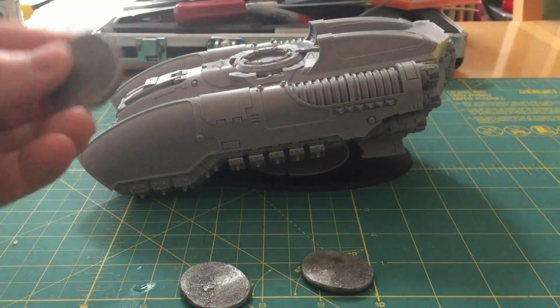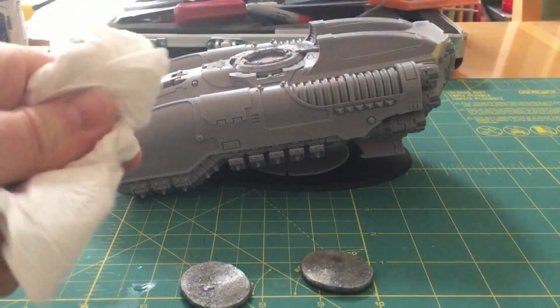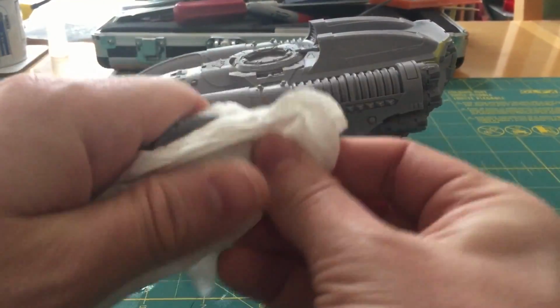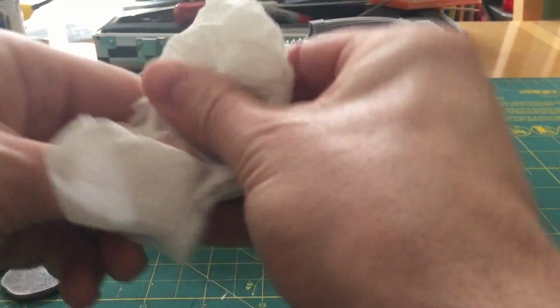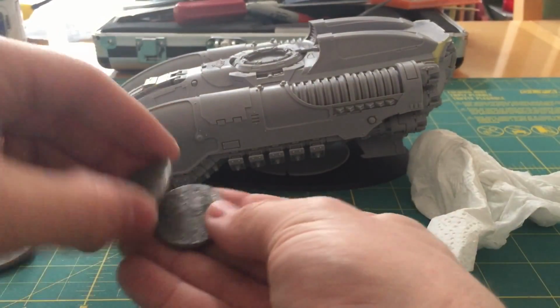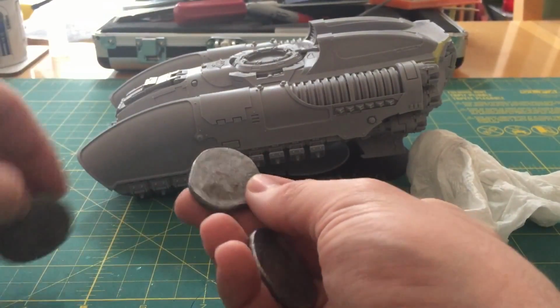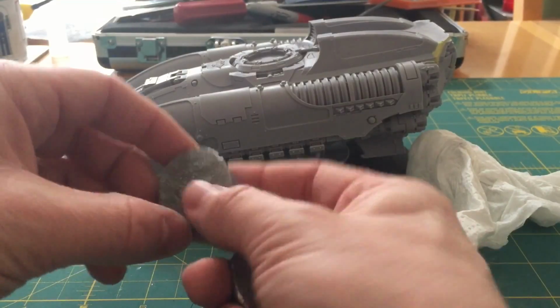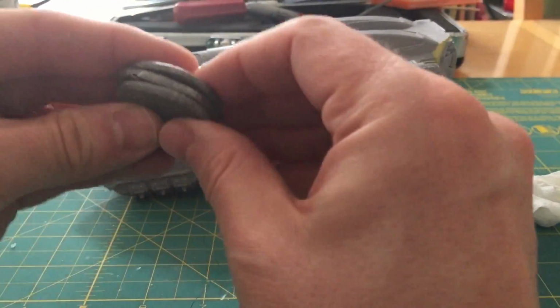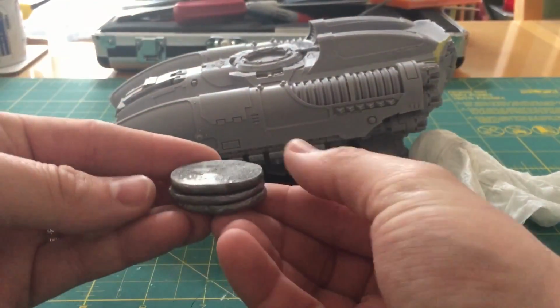Right, so let me just finish drying these off, and I'm going to stack them up. I actually beat them out a bit thinner. And what I'm thinking I can do is just do a single stack, which will be about the width of the access way inside the Coronus. So a bit like that.